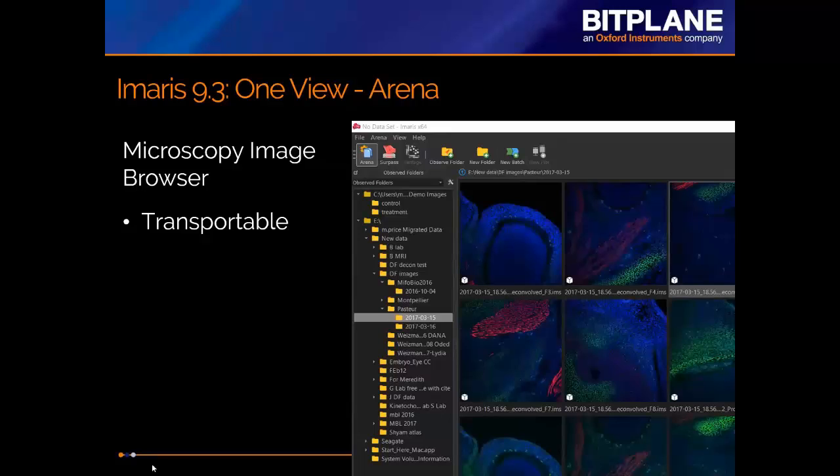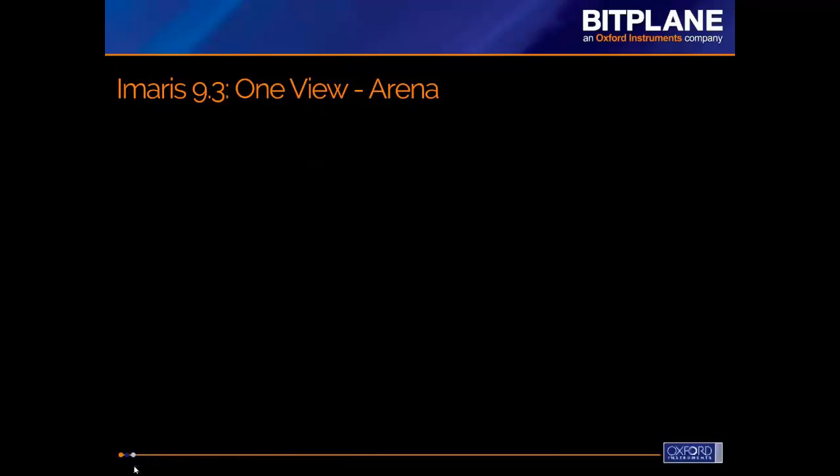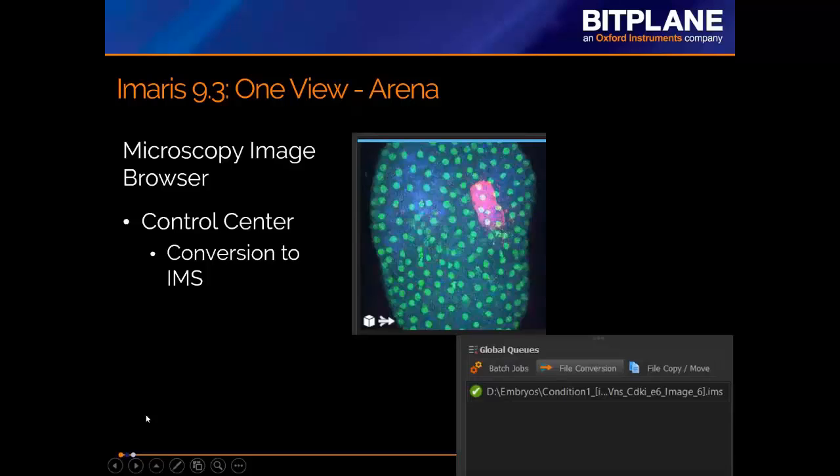And then finally, there's one more really cool aspect to Arena, and that's the fact that it acts as sort of a control center. So there's a lot that you can see within Arena to know what's going on with your files as they're processing. And part of that is batch processing, which I'll get to in the next section, but there's also file conversions and copies.